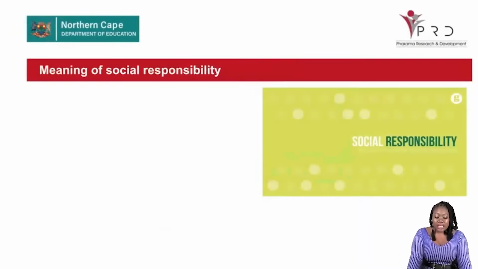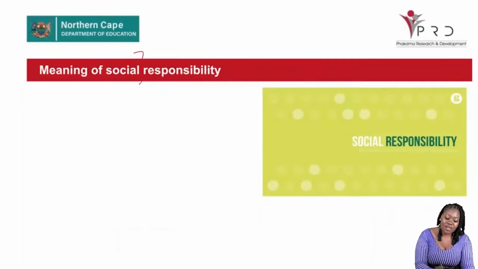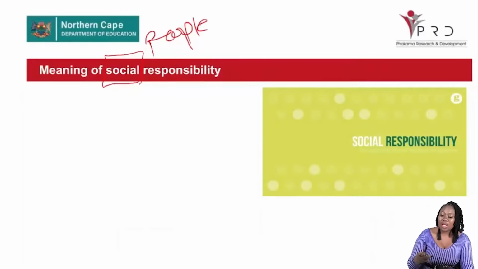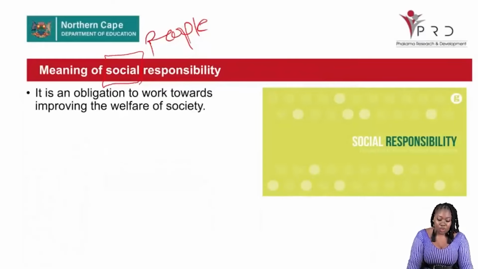Okay, now let's look at the meaning of social responsibility. What is social responsibility? You can see already the word social has to do with what? It has to do with people, right? Now, what is social responsibility? So social responsibility, it is an obligation to work towards improving the welfare of who?